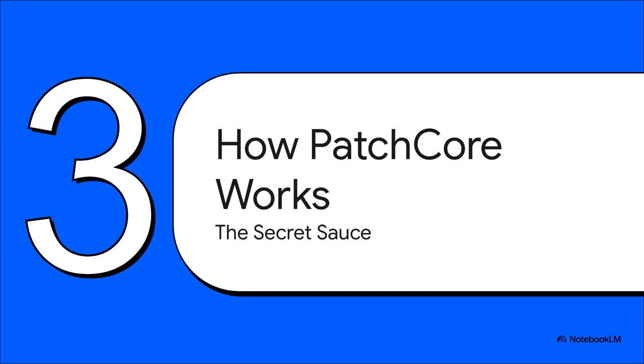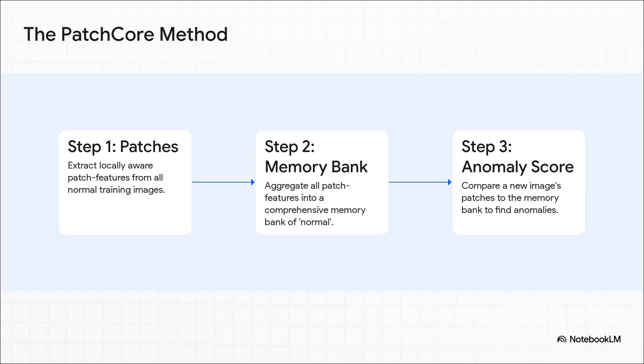So what's the secret sauce here? How does it build this library and then use it so darn effectively? Well, it all boils down to a really elegant three-step process. It's simple, but it is incredibly powerful. The whole logic is actually pretty straightforward. First, instead of trying to look at the whole item at once, the system breaks it down into these little tiny pieces, these visual chunks or patches.